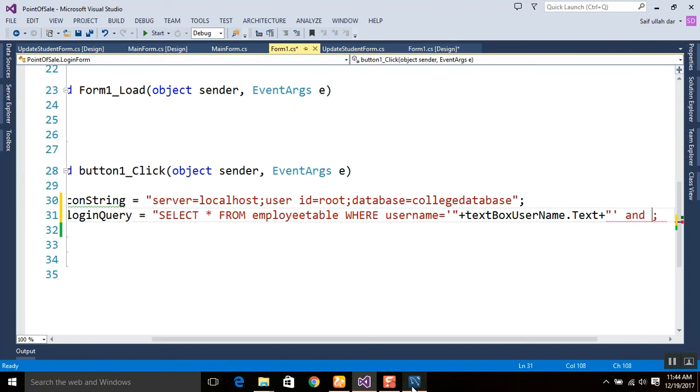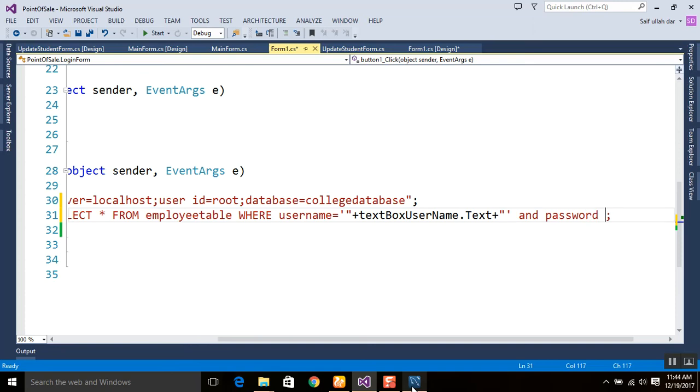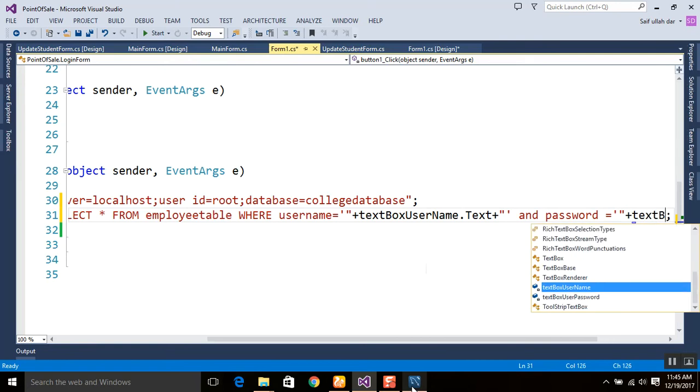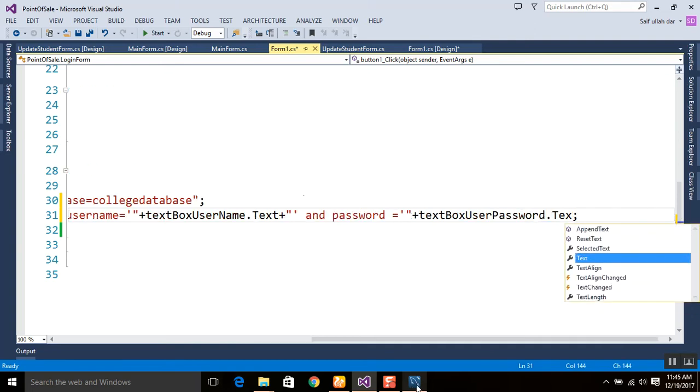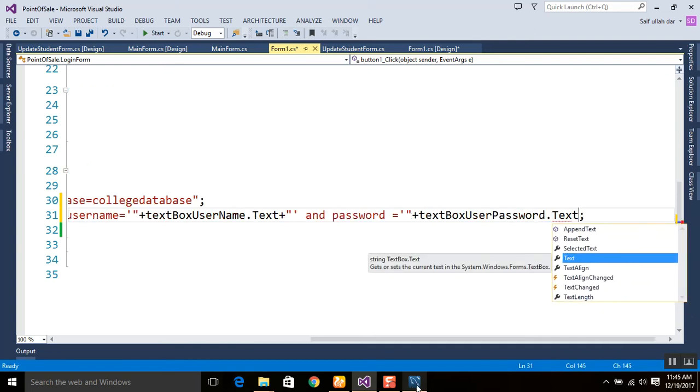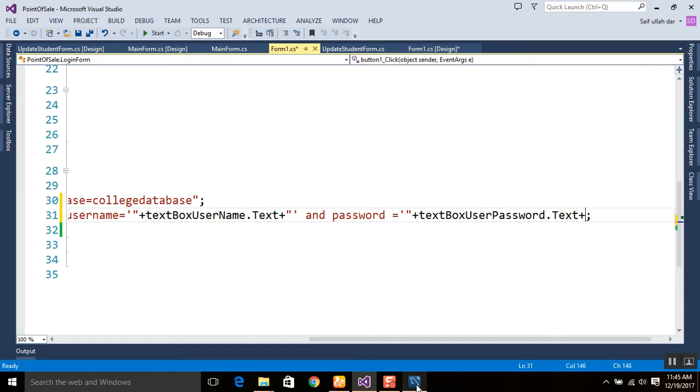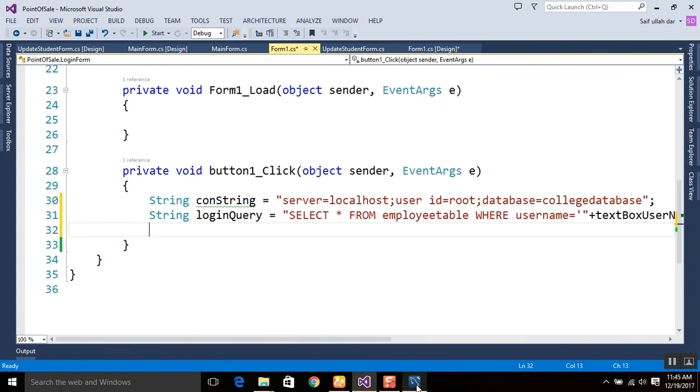It means both are required. Password is equal to inverted comma double quotes plus textbox password, textbox user password dot text plus double quotes single inverted comma. Now our query is completed.